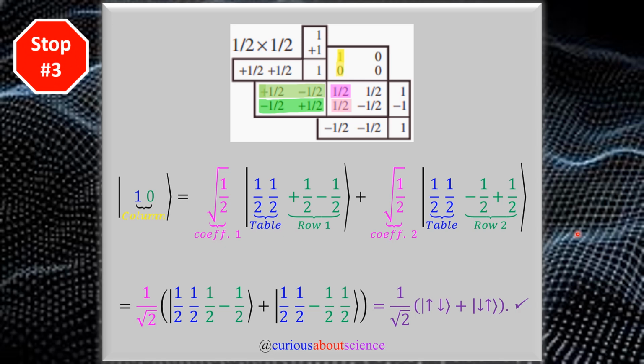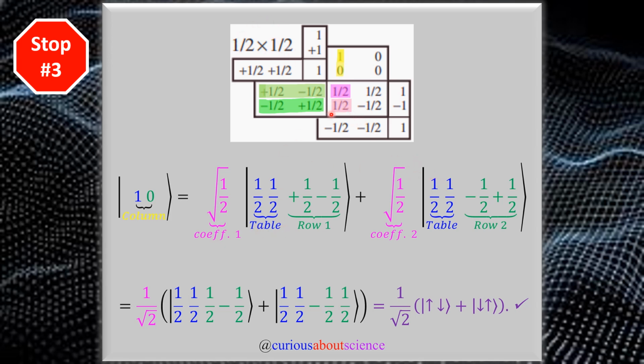Wonderful. That being said, I'm not going to highlight this again because we saw that we already had this from the table here. But what we need to do is realize that we're looking for the state 1, 0, which was the next state given in that triplet set. So we look at the column that has 1 and 0. That's this column. Next, we see that this coefficient for this column, because that's all we care about is this column, this coefficient is for the state with +1 and -1/2. So this comes to row 1 here. +1/2, -1/2. This is the table that we're using.